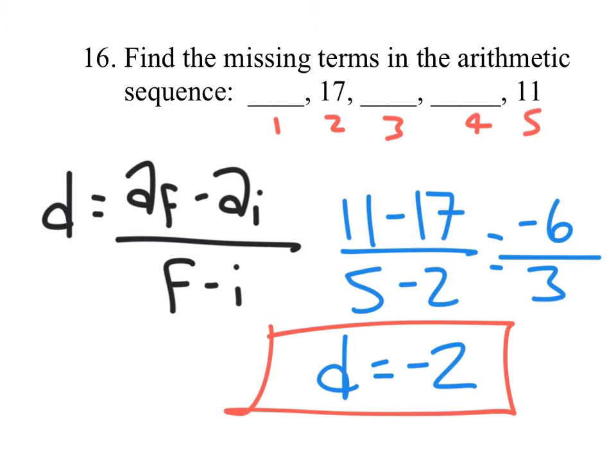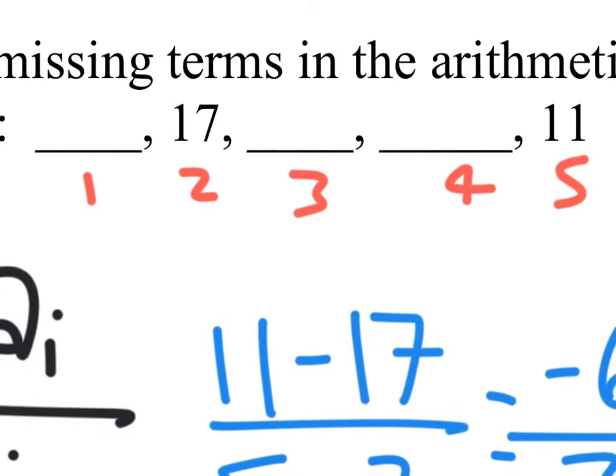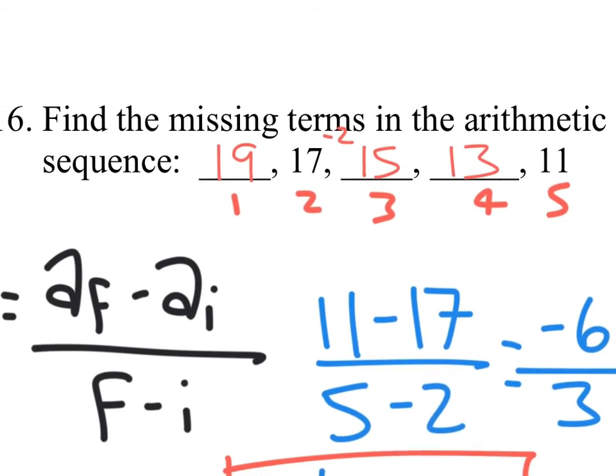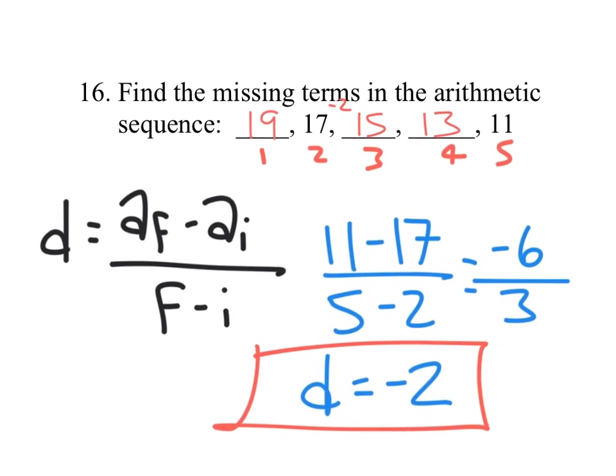So when we're looking at it, if we're keeping in mind that the difference, of course, is negative 2. So 17 minus 2 is going to give us 15. 15 minus 2 is going to give us 13. Oh, that makes sense. That looks like a great pattern. But what about this number right here? We're going to be going the reverse, the opposite. So instead of subtracting, we're going to be adding 2. So the first term in this sequence is 19. And we just figured out what the missing terms are in this sequence.